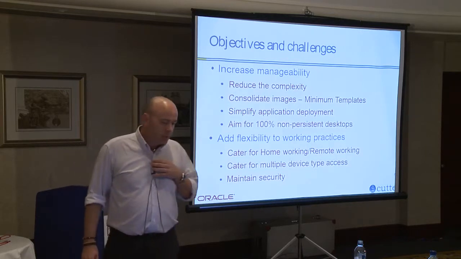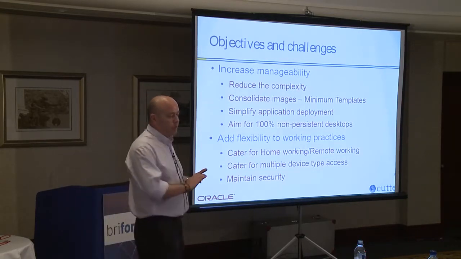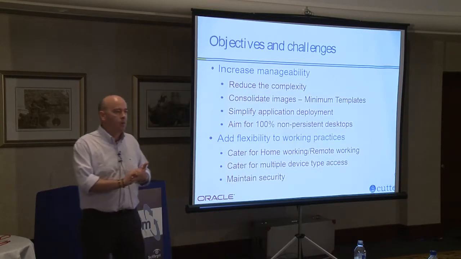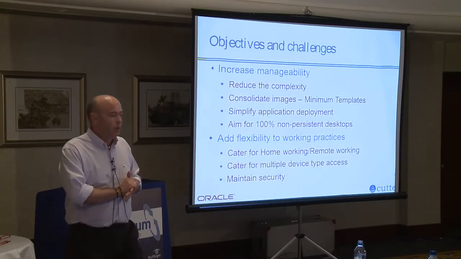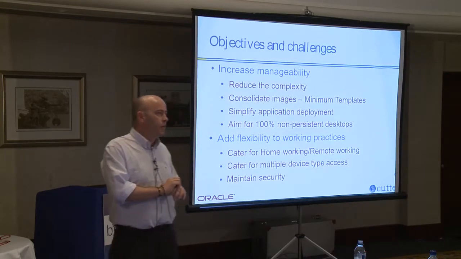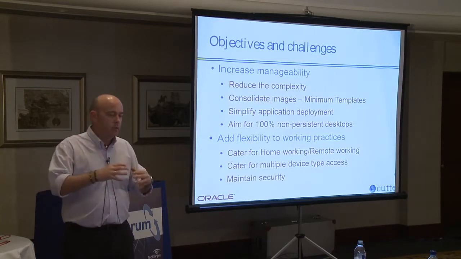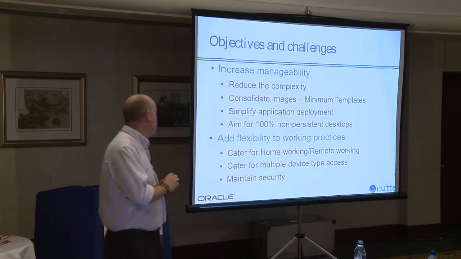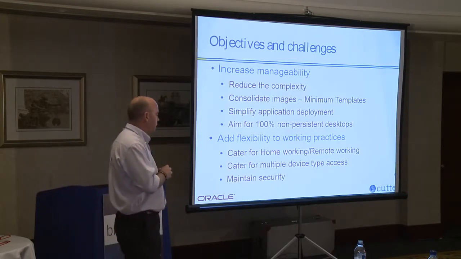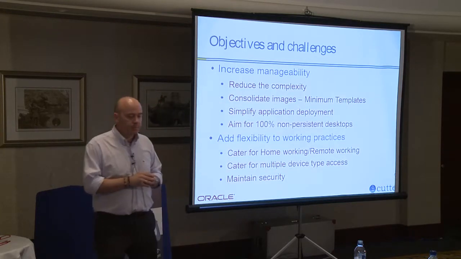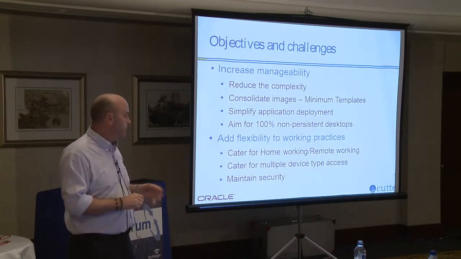Consolidation of images. Again, this is a driver behind looking at VDI, is all the disparate amounts of hardware that are kicking around and the different images you need to keep those in a working state. There were identified something like 25 different builds of PCs within the organisation. And one of the things that we needed to do was reduce that down and look at the minimum number of templates, and we'll go over how we did that in a bit. Simplification of application deployment, another one that everybody's looking at. ATV, ThinApp, all the bits and pieces, the guys downstairs with Sense.